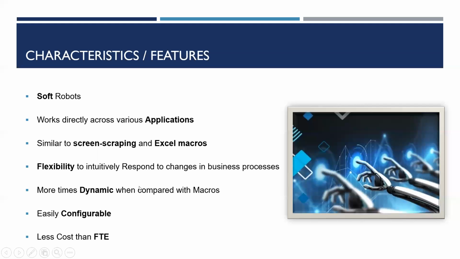Flexibility. Yeah. So now, why did you mention flexibility? Well, I'll give you a simple example to visualize this. Say, for example, we have configured a robot, and this robot is interacting with the ICICI net banking website, and it is keying in the user ID and password. That's the way it is programmed. Now, tomorrow this ICICI website has been changed, so the login ID which was on the right side has moved to the left side.